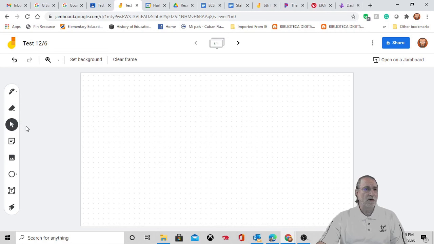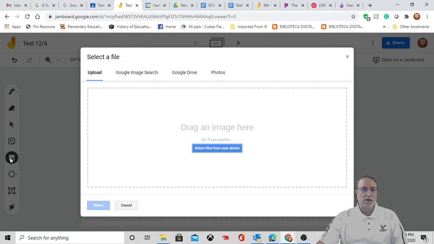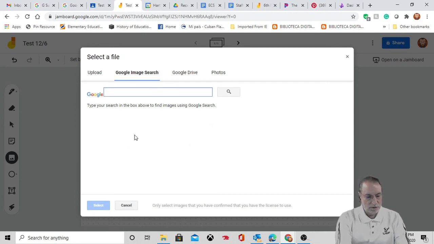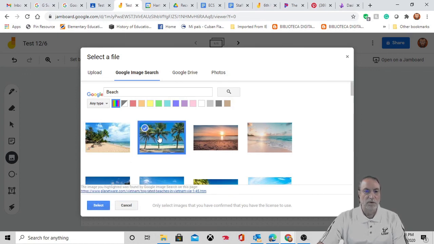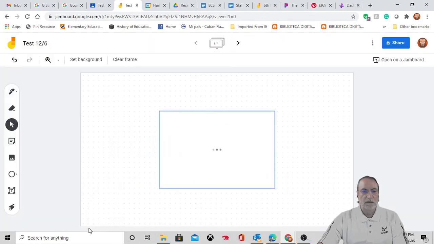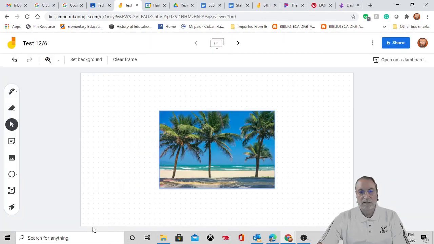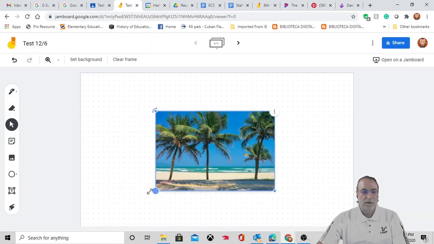So let's say that we have an image we want to bring in. We can add an image here, and we can get an image from something from our device. We can do an image search. So what I'm thinking about right now is the beach. So I'm going to select this one and import it, and that's going to be my beach.